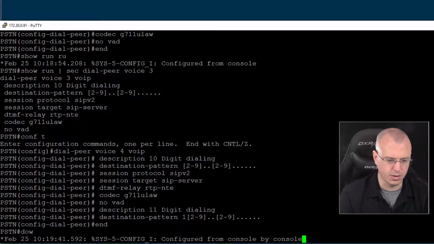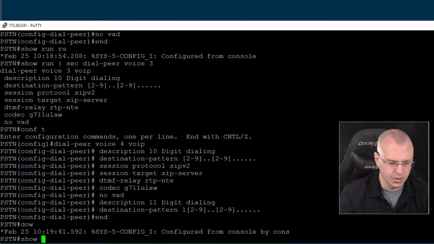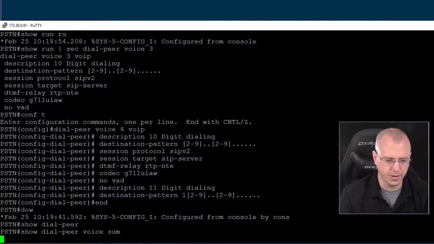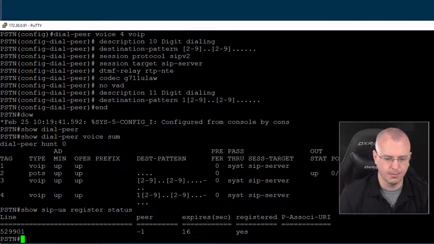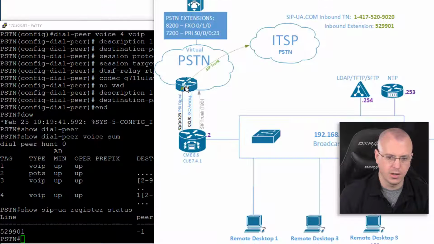So now if we do our show dial peer voice summary, now if anything comes with 10 or 11 digits, it's going to send it out to our SIP server, which we configured earlier. Alright, so we've got the outbound from here going on.